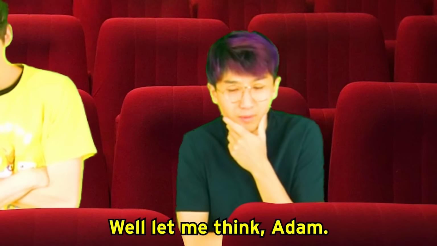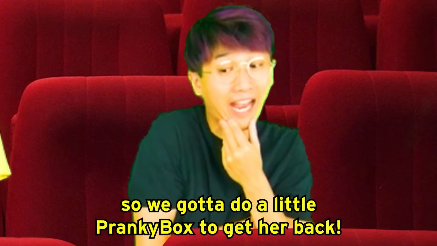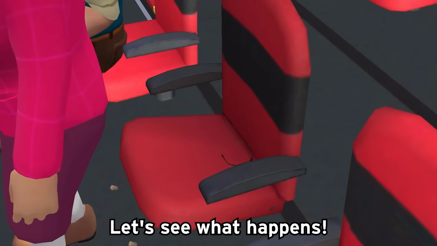Okay, well, let me think, Adam. She failed both of us in school, so we gotta do a little pranking box to get her back. Let's use a screwdriver and unscrew the chair. Oh, good idea. Let's see what happens.